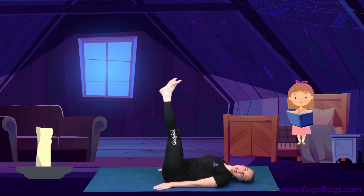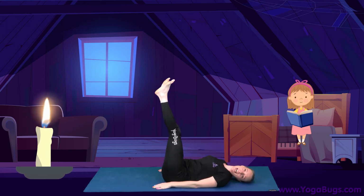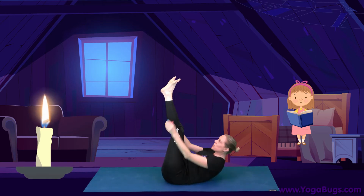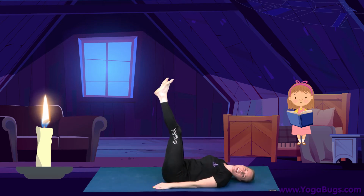Legs up into the air. And to light our candle, we lean up towards our feet with our hands and back down again. Let's try that again. We're going to do 3 of them all together. 1 and down, very good. 2 and last one, 3. And bring it back down, very good. And flicker your feet for me as the candle light flickered.